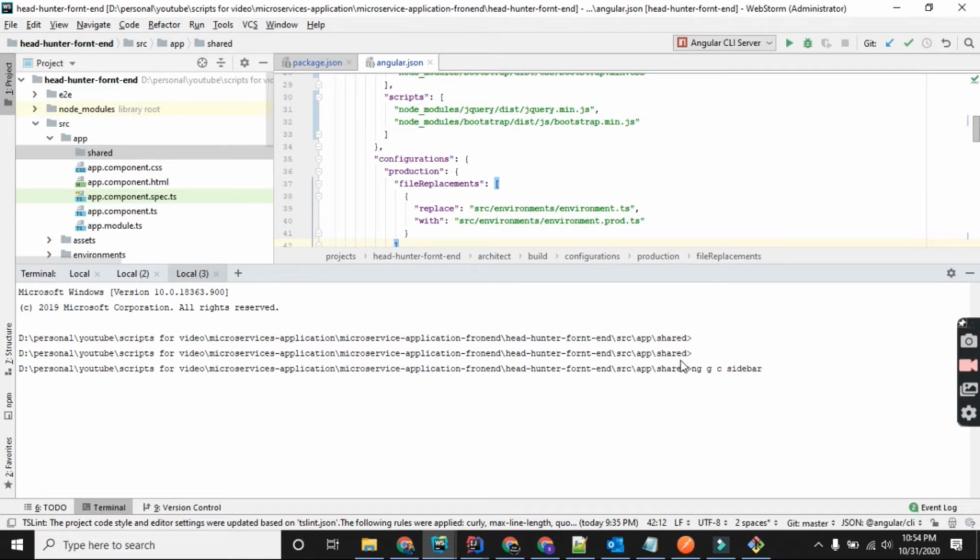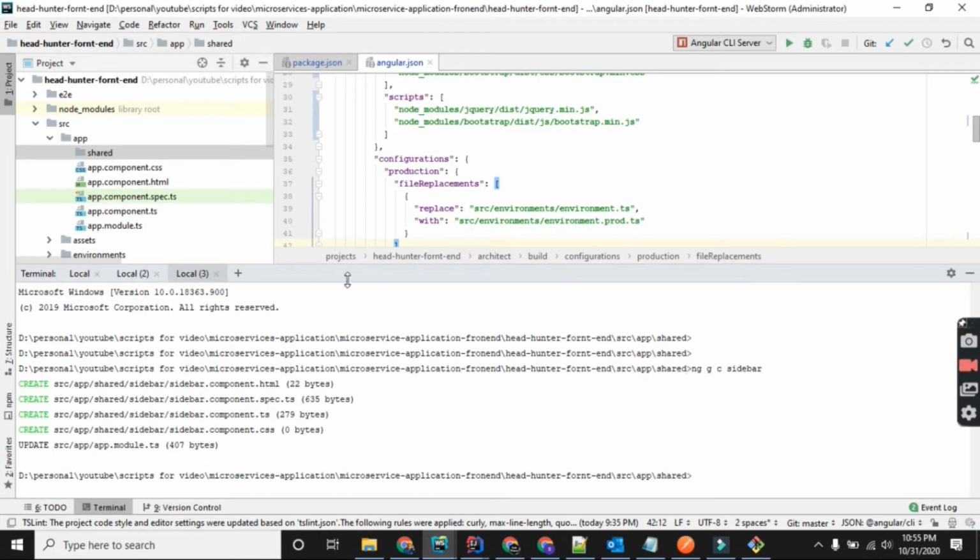Once we execute, it automatically generates this component. You can see there are four different files. As I said, this is CSS, TS, and HTML.